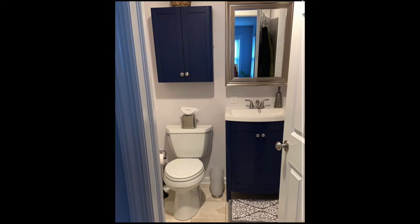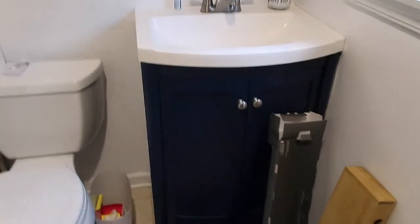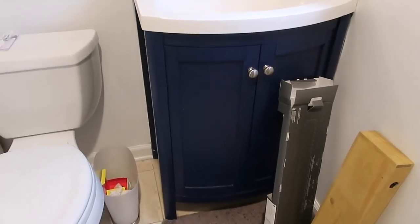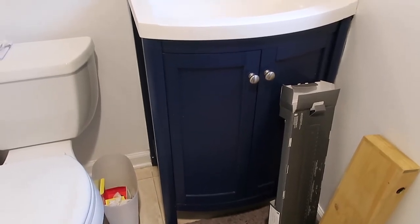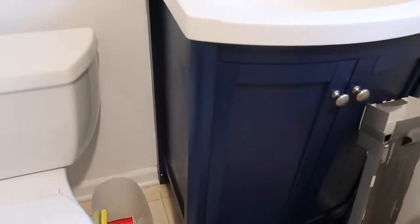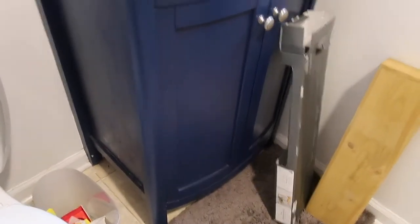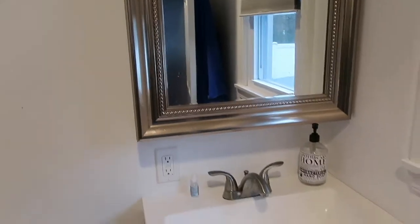so in the picture I'm gonna show you guys, you would see how the bathroom looked before him taking it down. This is the cabinet under the sink. When we moved here, everything was brown and we went ahead and painted it this beautiful midnight blue. I will try to remember the name and link it, tag it here in the video so you know what color this is if you would like it for your place, but it's a very, very nice blue. And then the medicine cabinet was also there.